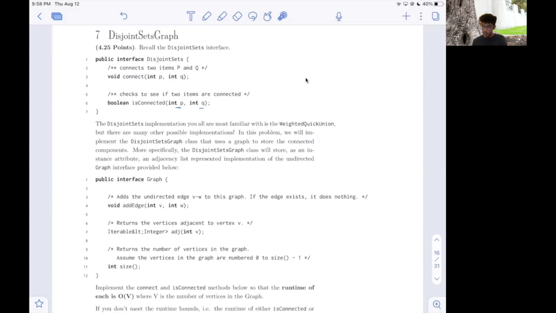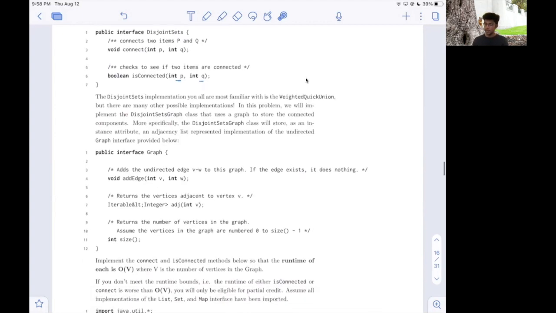So we're given three functions for a graph: addEdge, adjacent, and size. addEdge is just going to add an edge between given vertices. Adjacent is going to return the neighbors of a given vertex, and size is going to return the total number of vertices in the graph, okay?